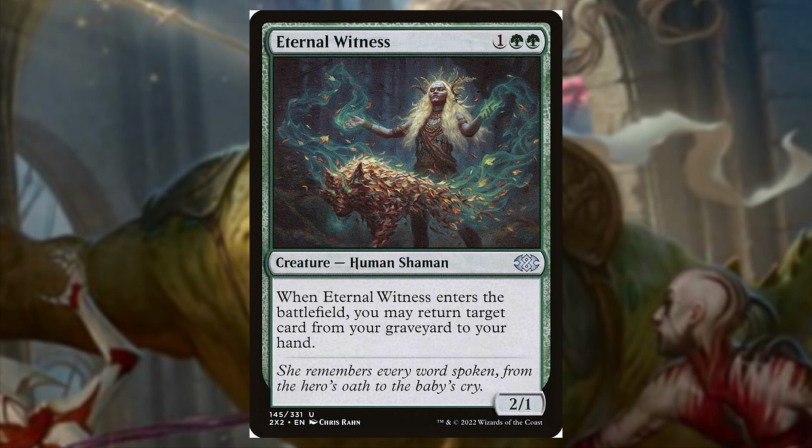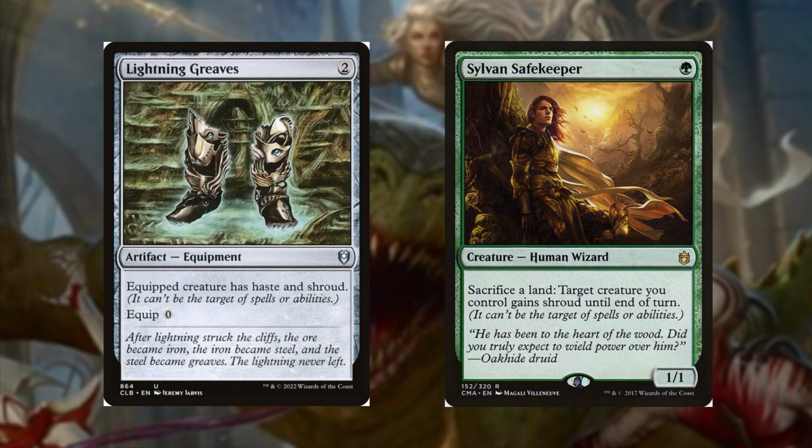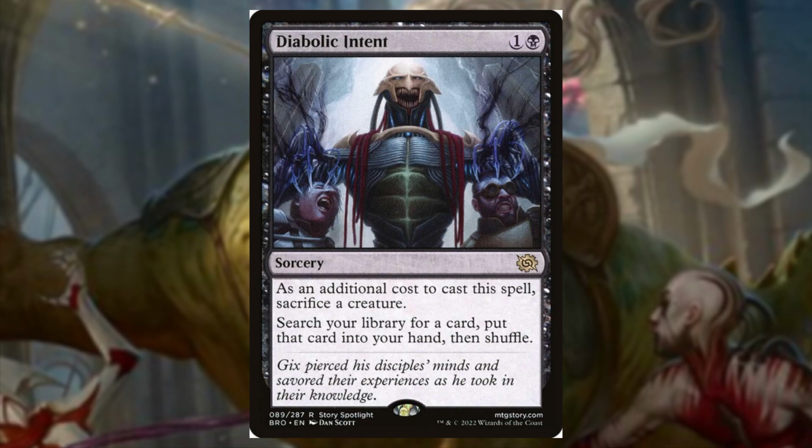This is just really good for getting our key pieces back from the graveyard. Lightning Greaves is going to ensure that our commander stays safe. Remember, it is a stax piece, so our opponents are going to be gunning for it. We also run Swiftfoot Boots for this reason. Diabolic Intent is a really efficient tutor. We'll just sacrifice one of those many tokens we create to search for any card in our library.